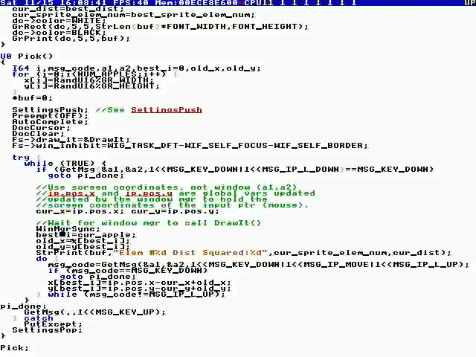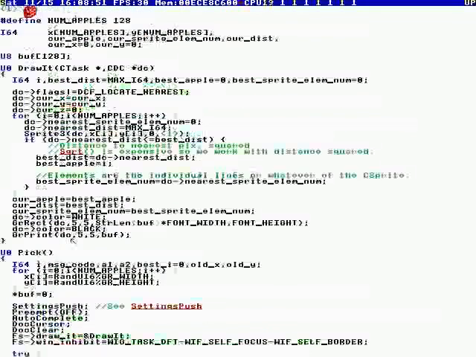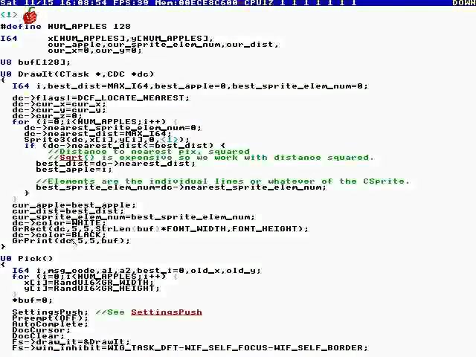How did we manage to figure out cur apple? That's a mystery. How did we get that? So I'm figuring out cur apple inside the draw it. Oh, that's kind of squirrely. So I go through the apples.